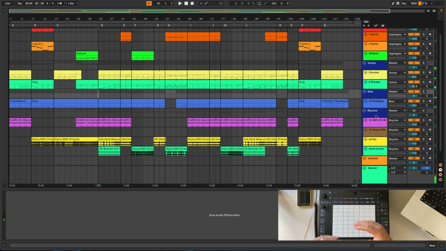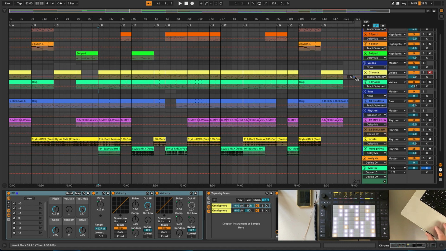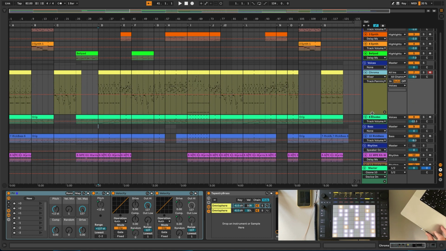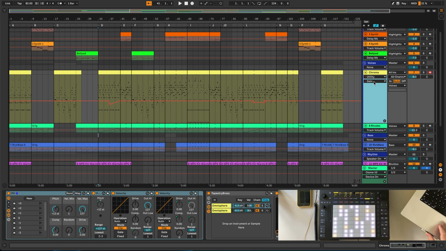All right, so depending on your particular ear, you might think that was a subtle difference, or you may think that was a ham-handed, working with a sledgehammer kind of change. And really, it is very simple. It's just automation of a gain plugin on these things. So if I pull these out a bit. Now you'll notice I'm not automating the mixer. I'm automating a gain utility plugin here. So let's zoom in on this.